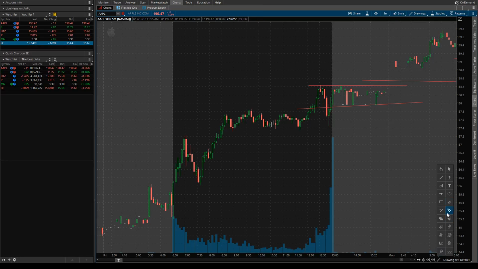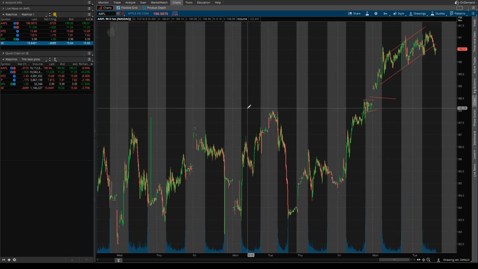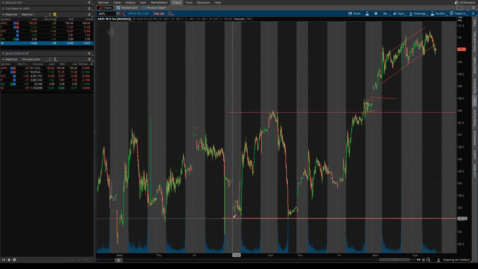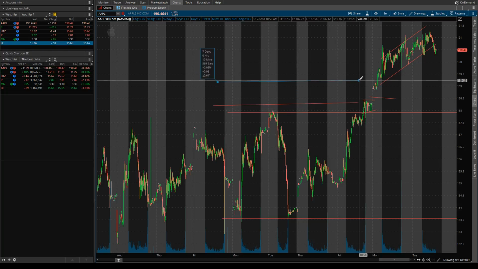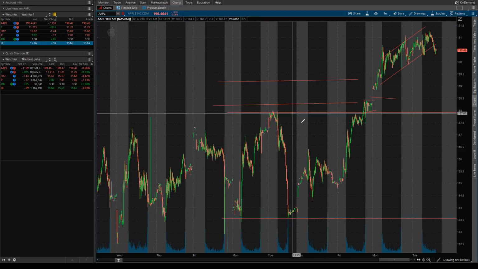Now I want to use actually a better line, the price level tool. It's a lot better for marking support and resistance because it creates a straight line. All you do is click, drag to the right, and then you got your straight line, and it's perfectly straight. You don't have to worry about it. So if I want to draw a support line down here, there it is. You can do that with the trend line tool, but see if I draw it, oh, it's not perfectly straight. It's harder to get it perfectly straight if I wanted to.